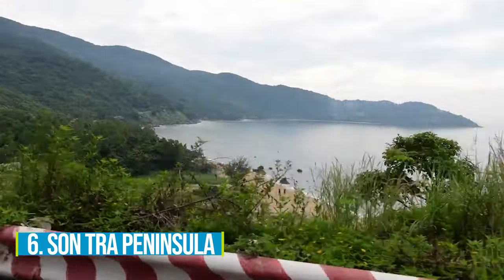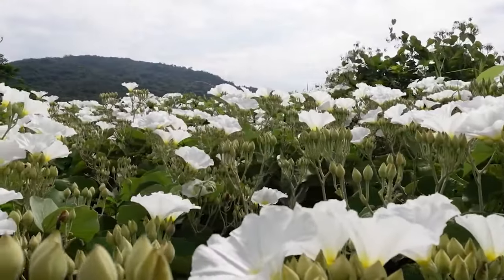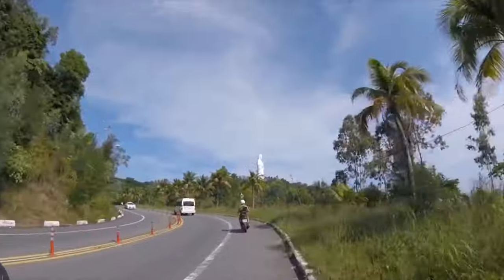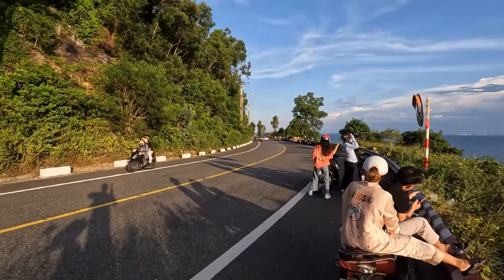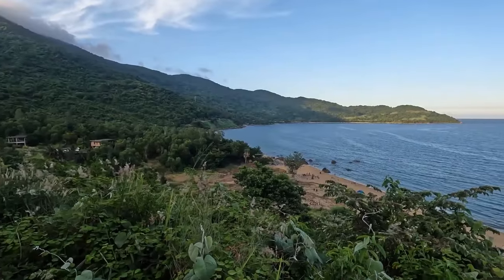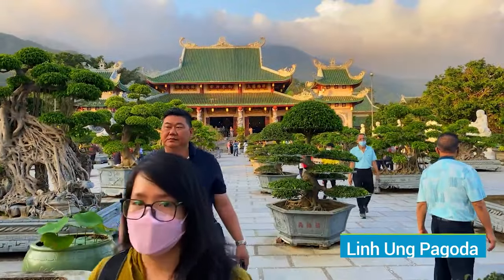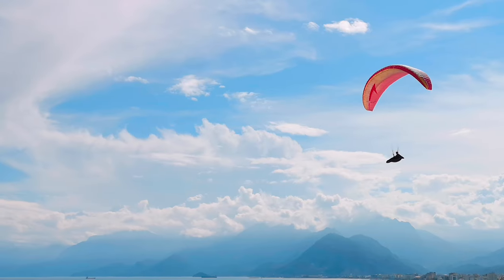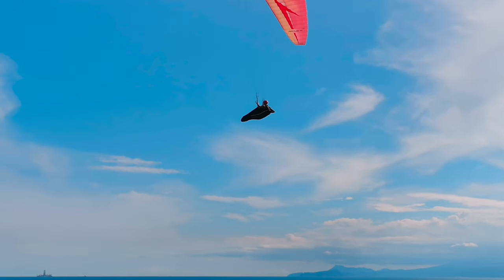Number 6: Son Tra Peninsula. Do you seek an adventure filled with exploration, relaxation, and a deep connection with nature? Welcome to Son Tra Peninsula, an absolute gem waiting to be explored. With its stunning beaches, verdant forests, and picturesque hiking trails, this national park offers an escape into pristine natural beauty. As you wander along the trails, you'll be treated to views of rolling hills and the sparkling sea. Son Tra Peninsula also offers a cultural and spiritual journey — explore the Linh Ung Pagoda, a revered religious site, or learn about the city's history at the local museum. Feel the thrill of paragliding or try kite flying and soar through the skies with unbridled freedom.